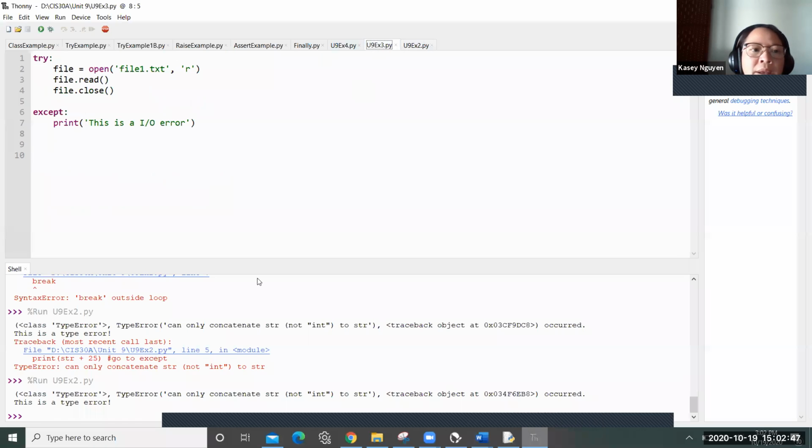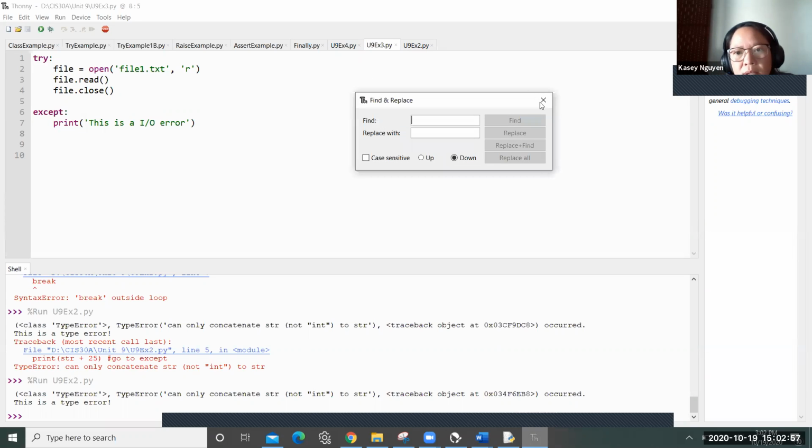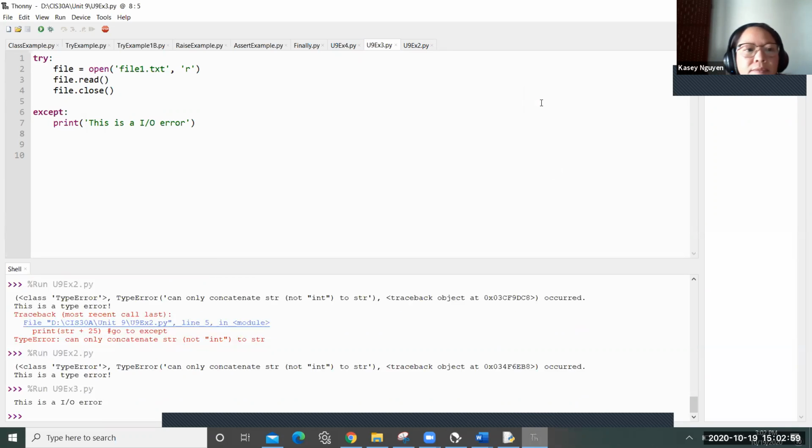So here is my number 3. And so I have it: file is open file1.txt and read, file.read, close, print IO error.